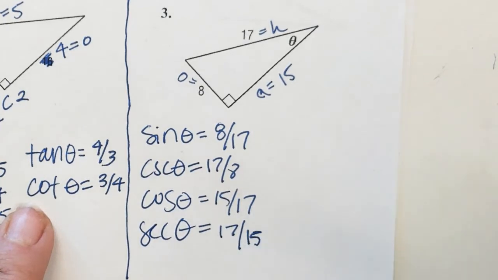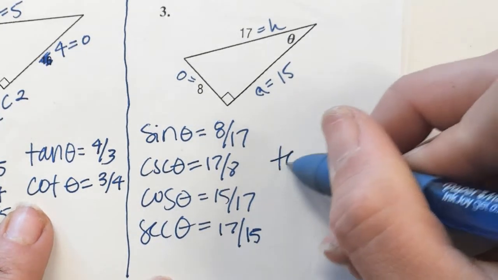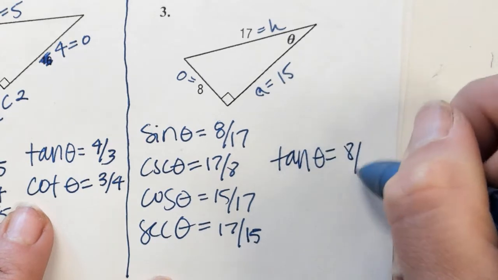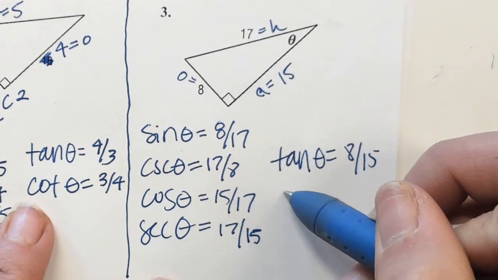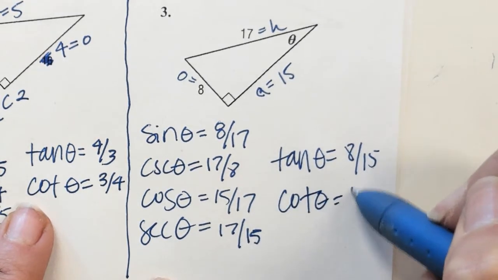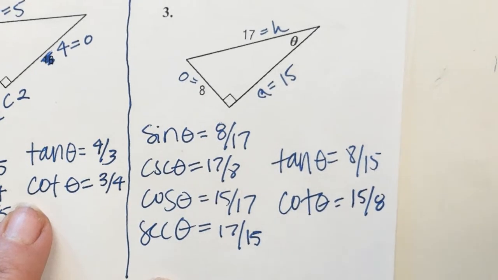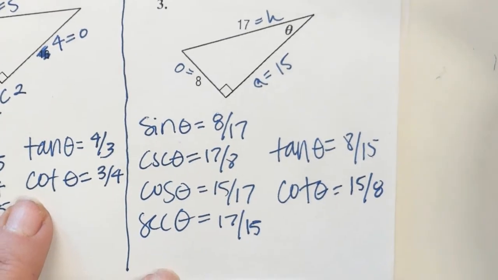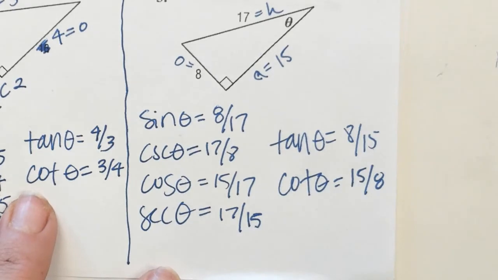Very good. Darius, what'd you get for tangent? Very good. And what's the opposite of that? Cotan, which would be... Everybody good? Sweet. Trig's not that bad. It's actually pretty fun. Alright, flip it.